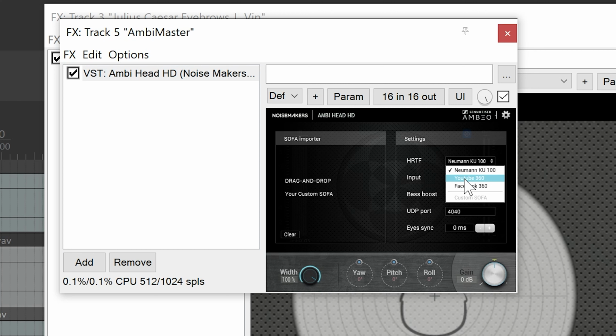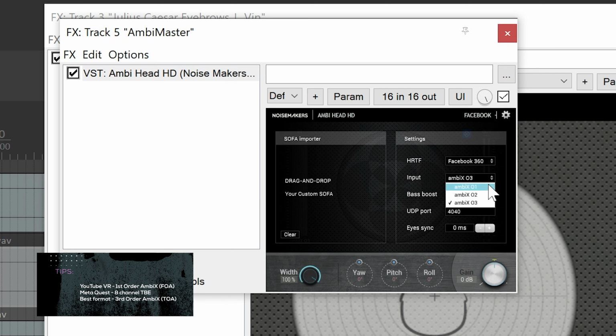This is actually why I use the Noisemaker instead of the free Facebook Spatial Workstation. It allows me to mix based on platform, as Google has an entirely different spatial audio setup compared to Meta. This is truly a one-size-fits-all solution. Your input here is third-order Ambisonic. 4 channel is first order and 16 channel is third order. YouTube is first order and Meta is close to third order. Just remember that, you should be fine.